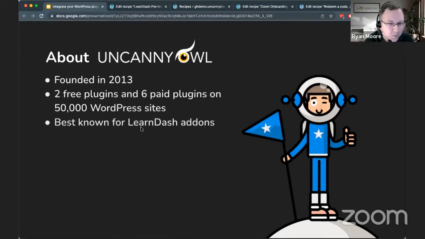We're probably most well known for our Learndash product. So if you have done any work with Learndash, you're probably very familiar with our toolkit plugins. And today we'll take a look at some of our other products. We are the creators of Uncanny Automator, which we launched in late 2018 and has grown significantly to connect all kinds of different things together in a lot of creative workflows.